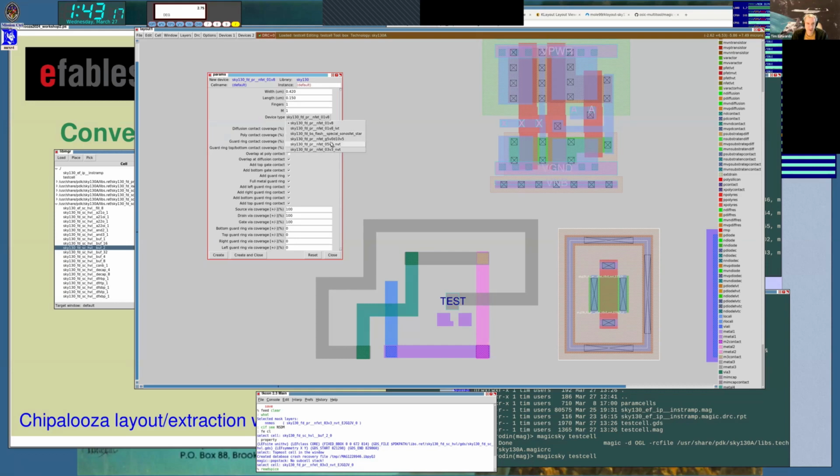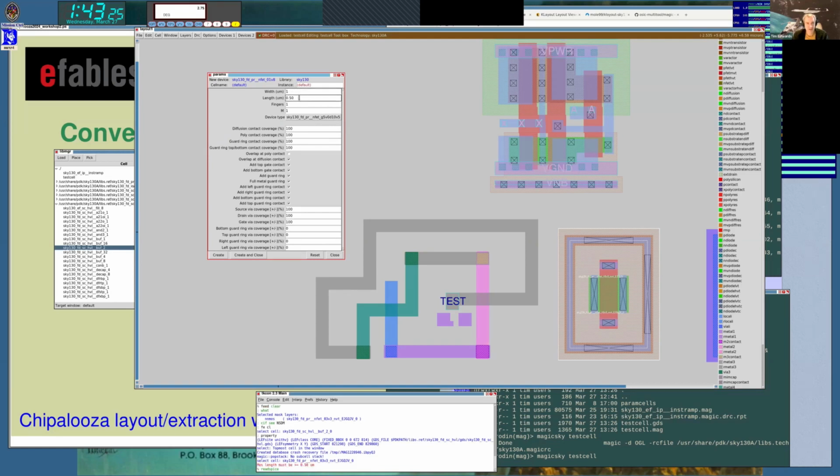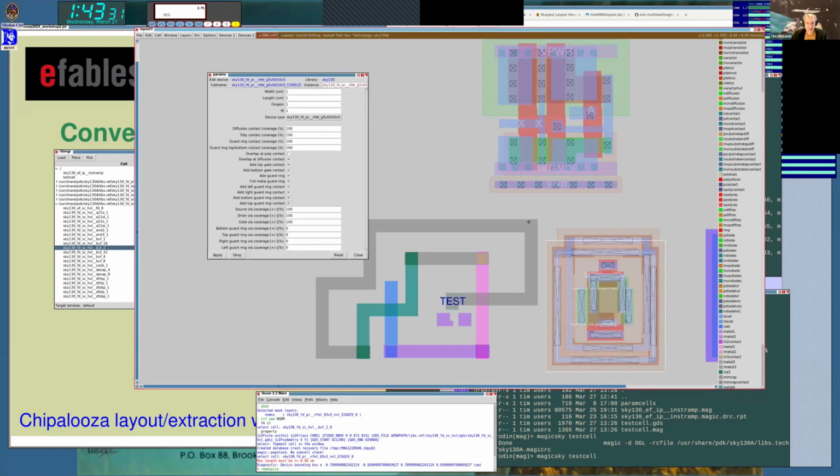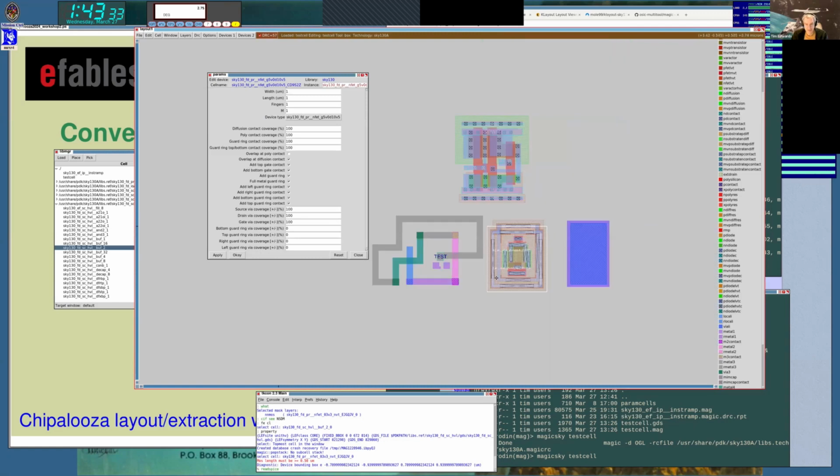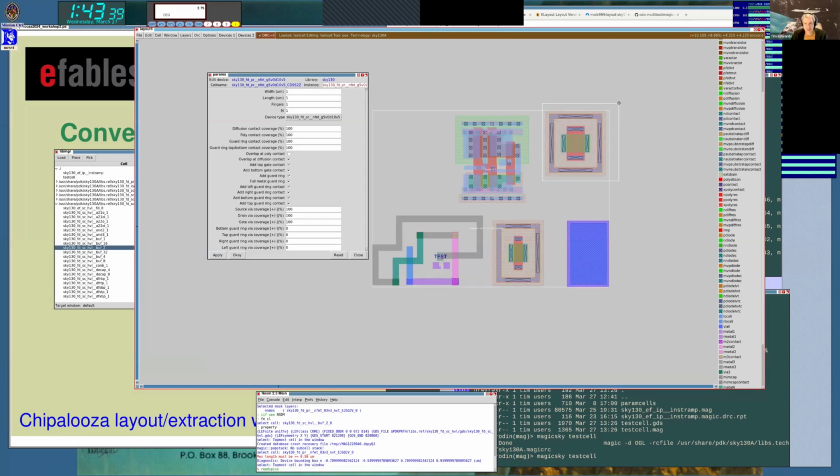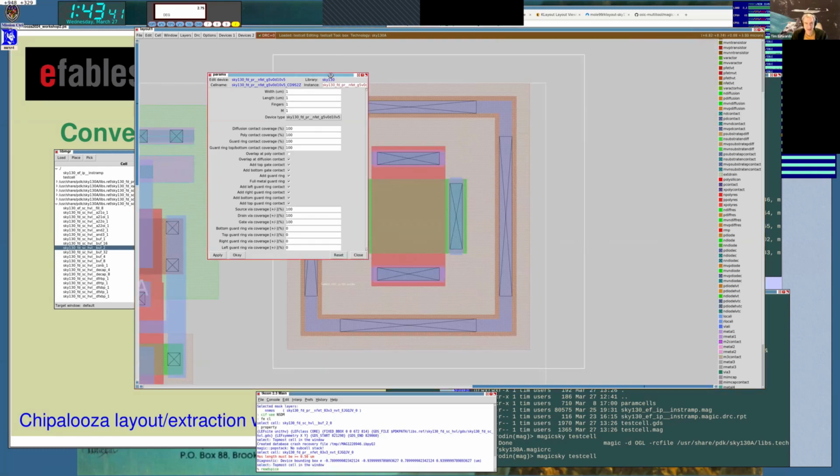So just choose which one you want. Like, okay, now I want the 5 volt tolerant. I can set my width 1 micron, set my length to 1 micron, and then I have all these other choices. So I say create, it just dropped it on top of my other one, so I will move it now. Again, it is unexpanded. I will type X to expand it, and there I have it.